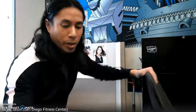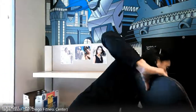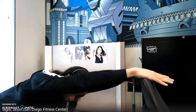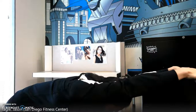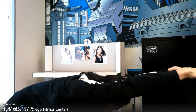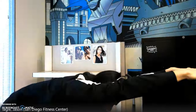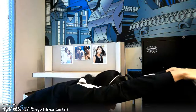I know I don't have the best angle right here. My chair is a little high, but the idea is that your arms and torso are in a straight line across. Let me get a better view here. And you're just trying to flatten your back, and then you're going to hold it there. So this is going to open up your chest and shoulders, lengthen your spine. Your legs are straight. So at this point, you're all standing.